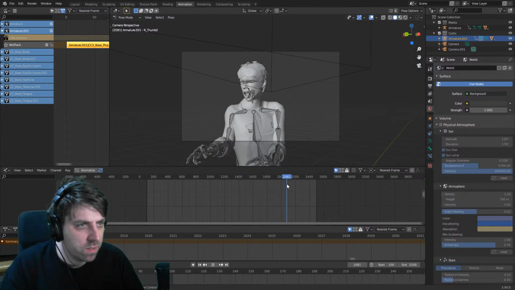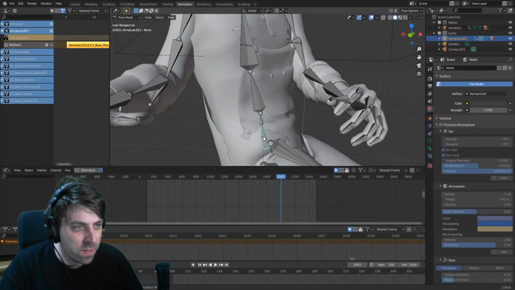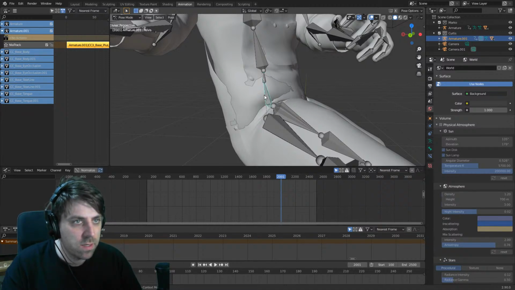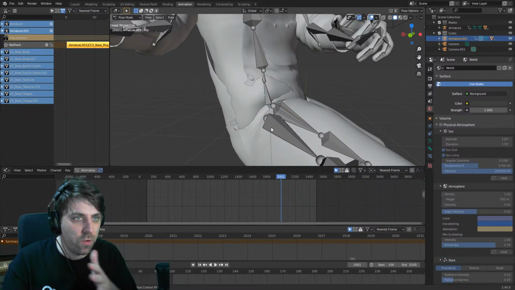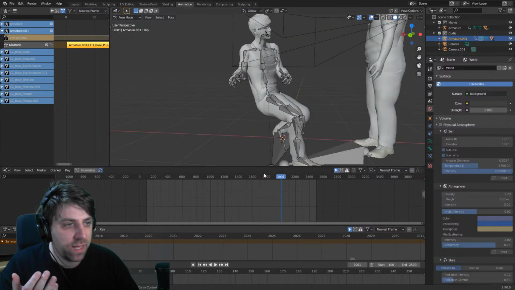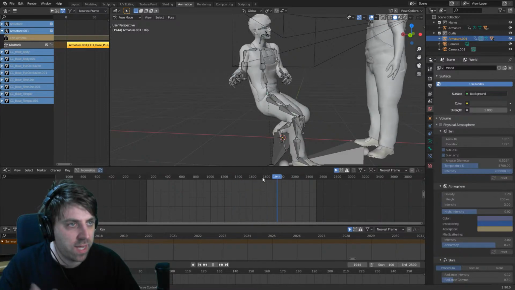Oh, that's annoying. All right, so let's fix up that. So the hip bone is the only bone we really care about in location. That's waist, that's pelvis, that's hip. So hip controls the location. So funnily enough, does the hand actually move? Yeah, okay, cool.